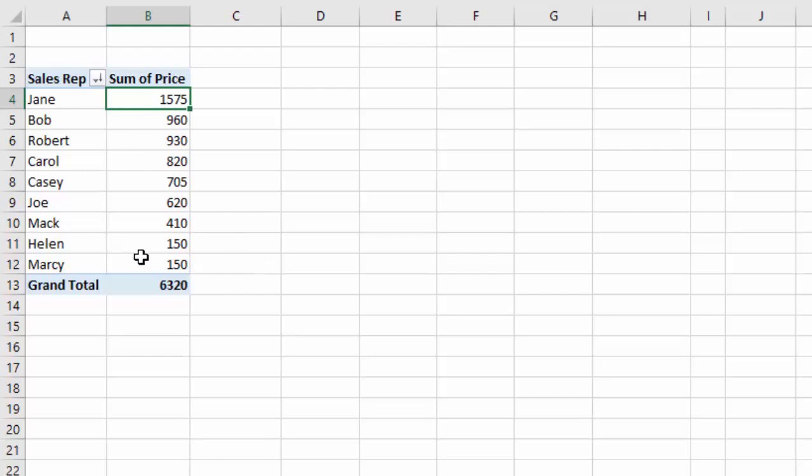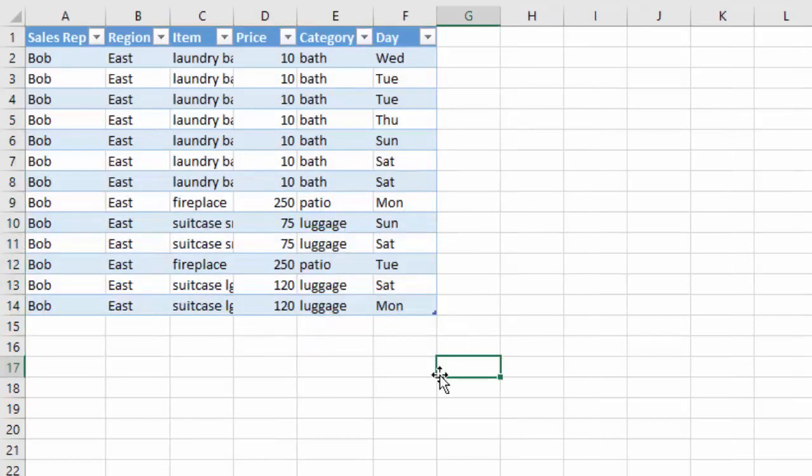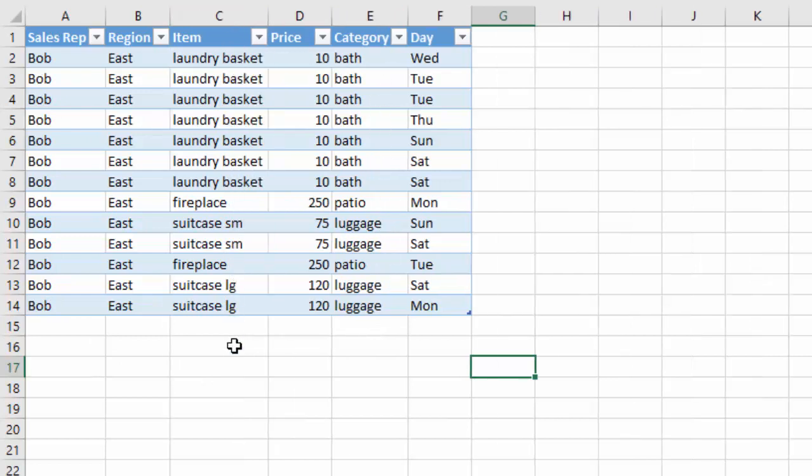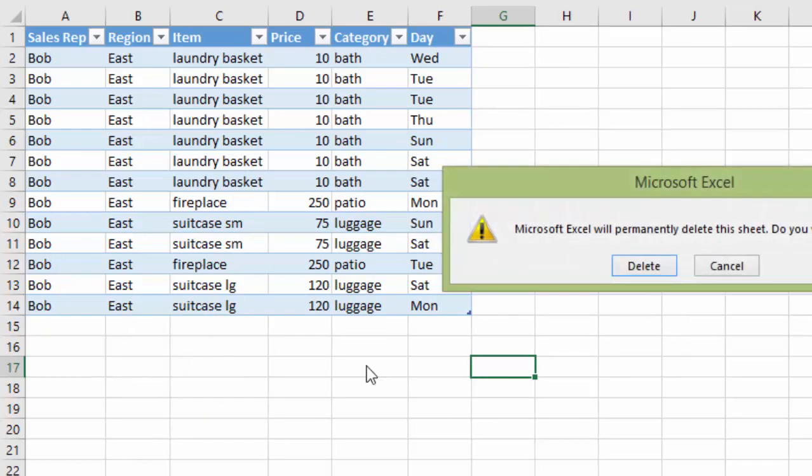And you can do that with any of the values that you create in a pivot table. So I can click on Bob's as well, and I'm going to get the same thing. It's going to bring up all of Bob's sales, and we can see easily all of the categories that he sold in and all of the items that he sold. So very powerful stuff. Get rid of that one too.